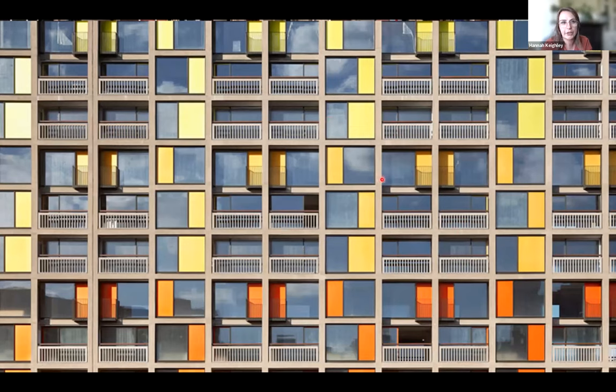new more efficient glazing. They narrowed off the streets to create more internal space within the residences, and a replacement of the balconies as well. In the concrete frame, they were just deemed too difficult to repair. If you look at the slenderness of those slats in the balconies, they were just too difficult to work with.